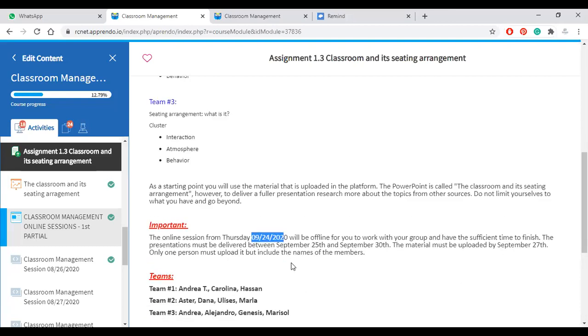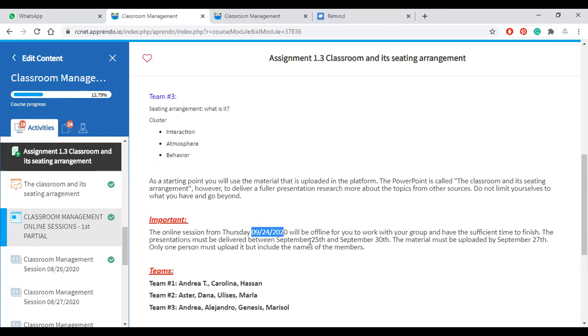Why? Because the presentations are going to be delivered between Friday and next Wednesday, the 30th, okay? However, the material should be uploaded in the platform by September 27th, which is Sunday, okay? So it is only one presentation. Only one person has to upload the presentation, not everybody, okay?